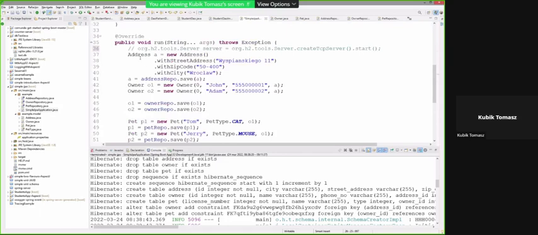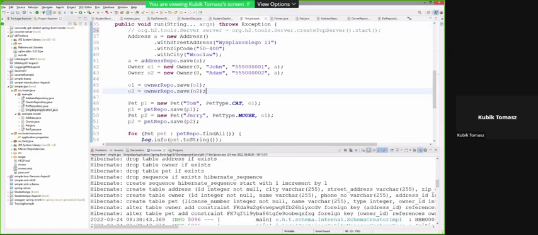So this part of the source code I am showing is just playing with the objects. I am creating the object address. I fill in that address with data, and I am saving it to the repository. I am creating the owner, and the owner is linked with that address.